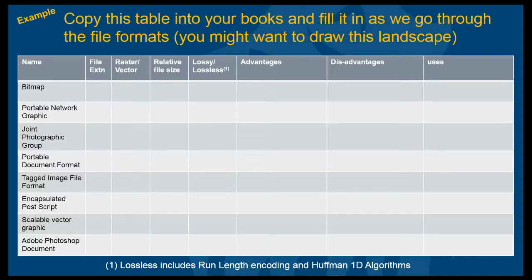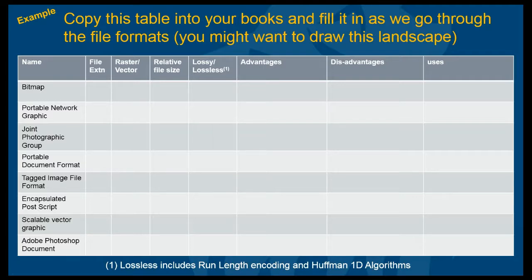Okay, so you can see here what I would like is the file extension and whether in fact it's a raster or vector. The relative file size, I'll explain in just a moment. Let's go back to the file extensions first of all. In my example earlier on, I told you that the thing was a PNG, a portable network graphic. So in here, the file extension I would like to use is PNG, simple as that. So that's filled in as a PNG. Raster or vector type? Well, I've just told you that all of these top ones are one particular type, so I'll let you work out which one those might be.